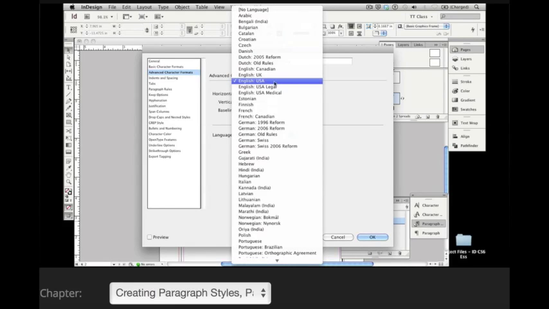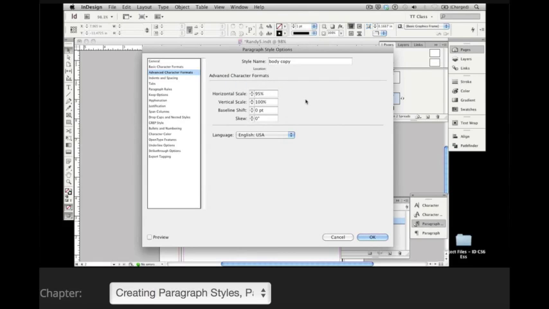What this does is this sets the rules for hyphenation and justification for type that we create within InDesign, determining where soft returns would come to break one line down to the next, or if it can't fit the entire word on a line, to set the rules for how to break up that word with hyphens between syllables as that soft return goes from one line of type to the next line of type that we set within our text frame. So if you have a setting of horizontal scale of 95% and no other changes, everything's all set. You're doing good. Let's go to indents and spacing next.